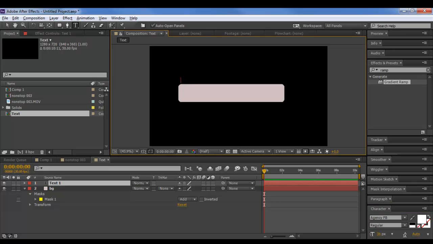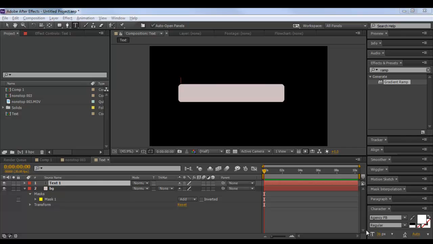Oh, my keyboard went French. God damn it. I'll be right back. Okay, I fixed it. So yeah, if you want to fix that problem, Control and Shift, you have to press them together and it fixes it.